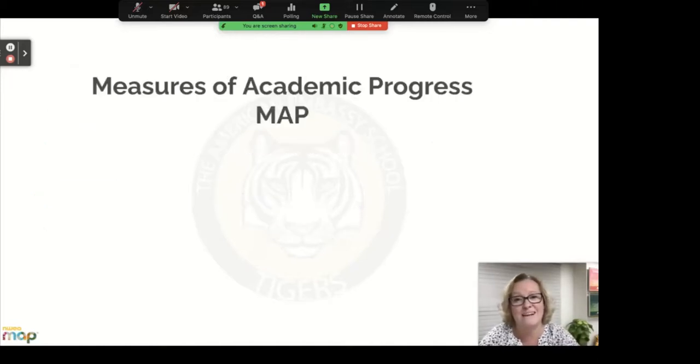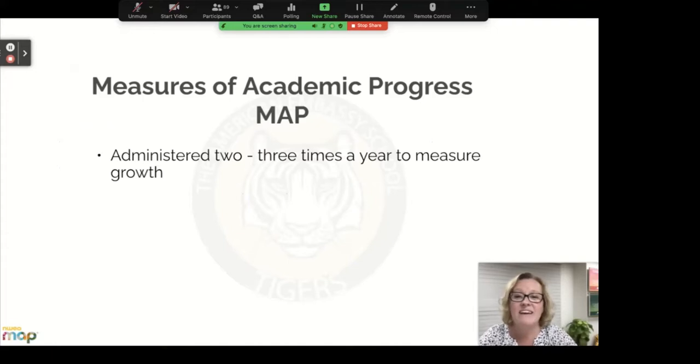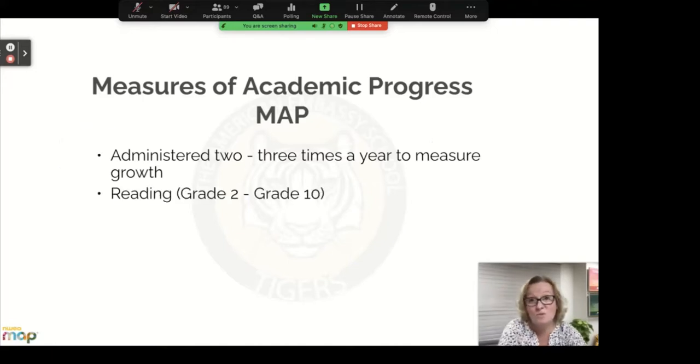as they get ready for their spring assessments. Now here at AAS, we give the assessment 2 times a year, sometimes 3 times a year. There are sometimes students in the winter time in January, we're like, we need a little bit more information on them, or they may be new students coming in. And so we'll go ahead and do that 3rd testing session. We give the reading assessment from grades 2 through 10, though this term we're mostly testing just through grade 9 because our 10th graders will not be taking the MAP assessment next year.